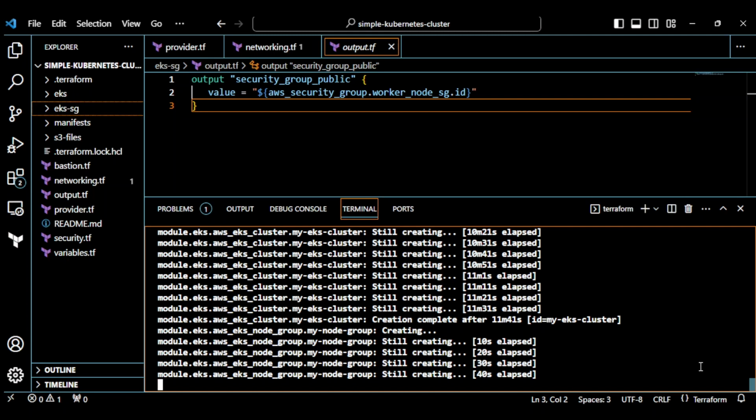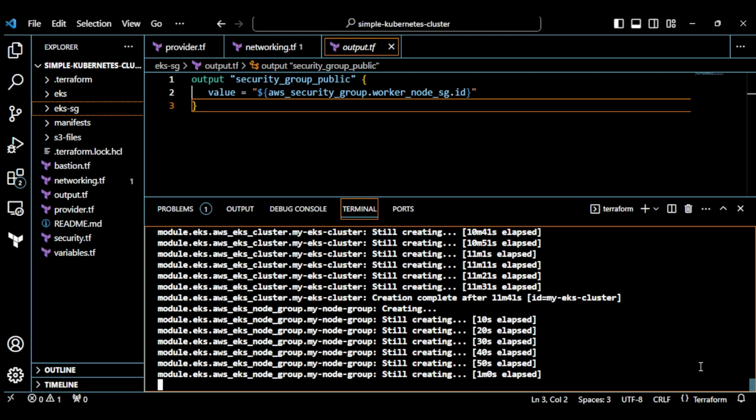The cluster itself took 11 minutes, 41 seconds to create. Let's see how long it will take the node group. It will be a lot less than that, for sure.